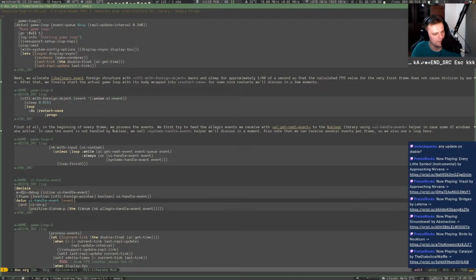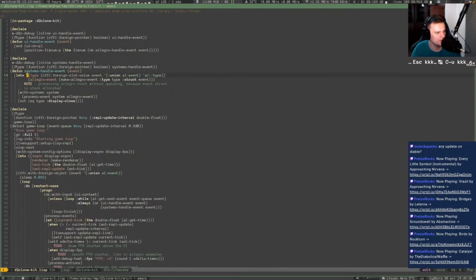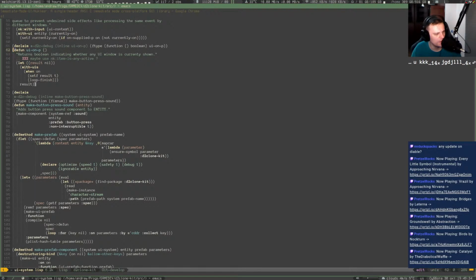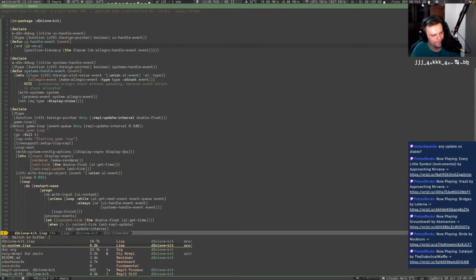Again, what is UI on P? It is an active boolean indicating whether any UI window is currently shown. Okay, right.